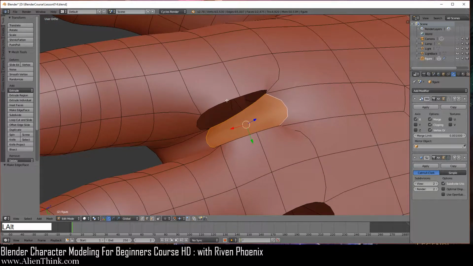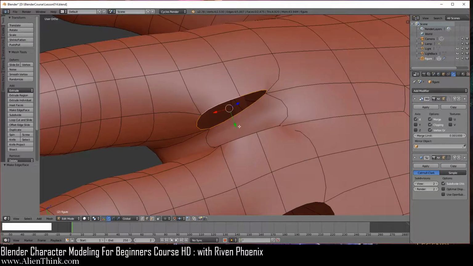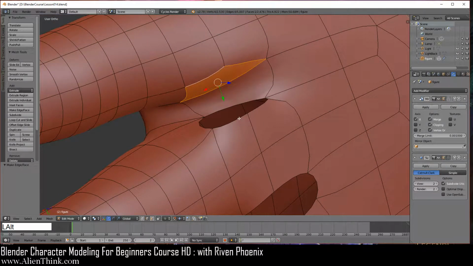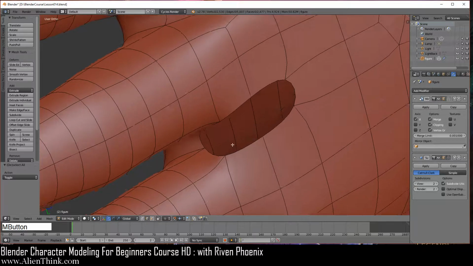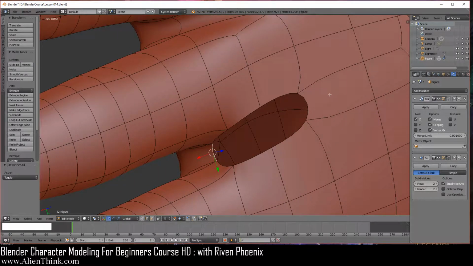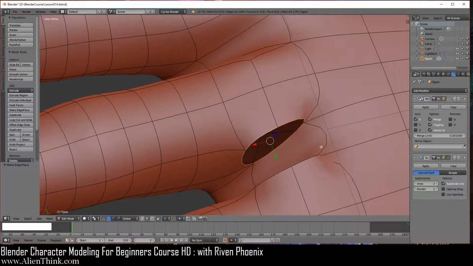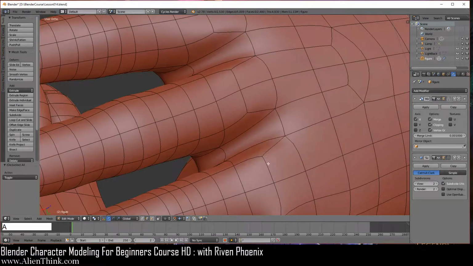Now you're going to do the Alt key down and click on this edge over here. So if I do Z to show you, it should select this ring. Just press the F key. It'll create a quad. To rotate it like this, Alt, click on this edge so you see the circle, and do F. Now rotate over here, do the same thing, click on this edge first, make sure you're selecting this edge and not something inside. Shift key down, click on this edge, do F, do the same thing, Alt, click on this, do F, click on the Alt key, click on this edge, do F, okay, A to deselect.